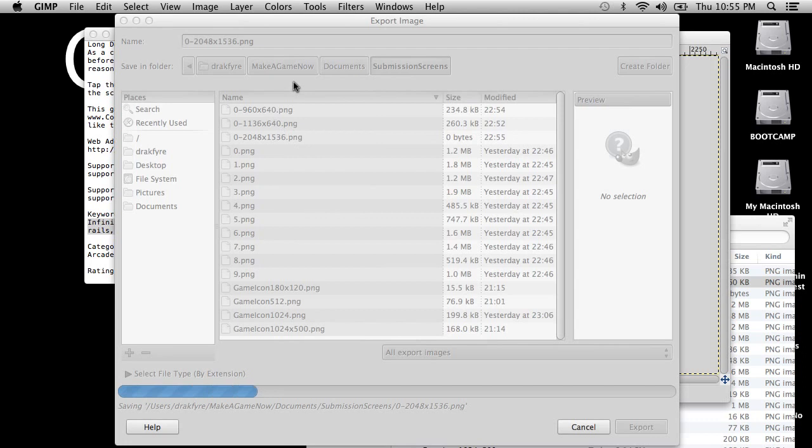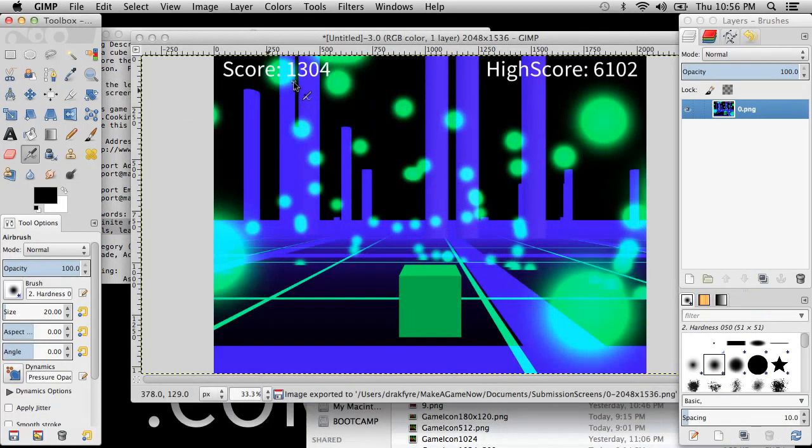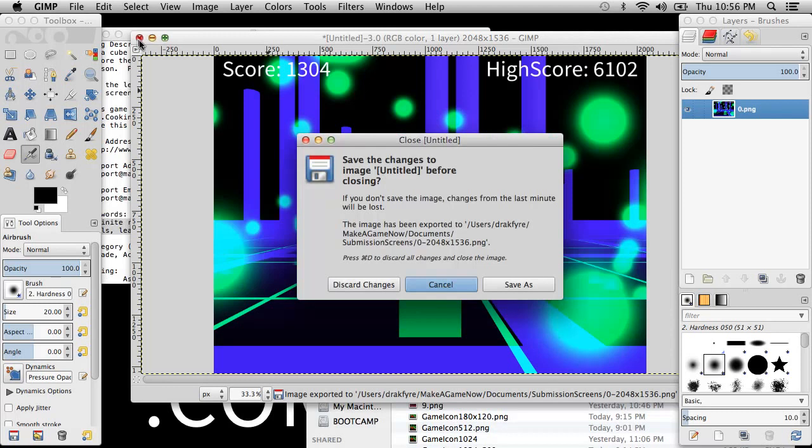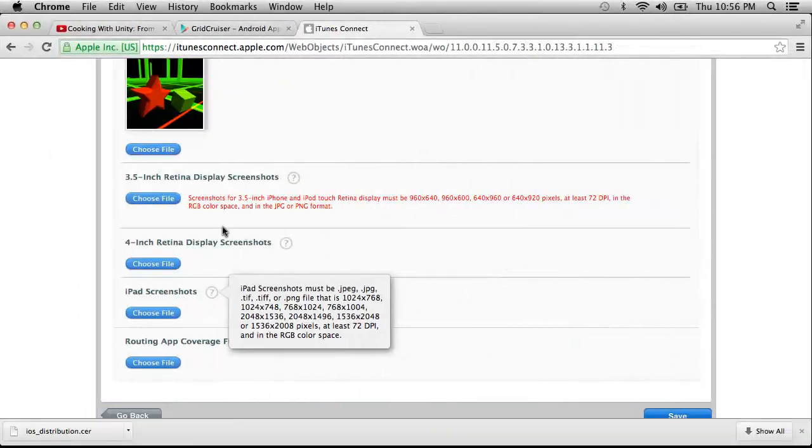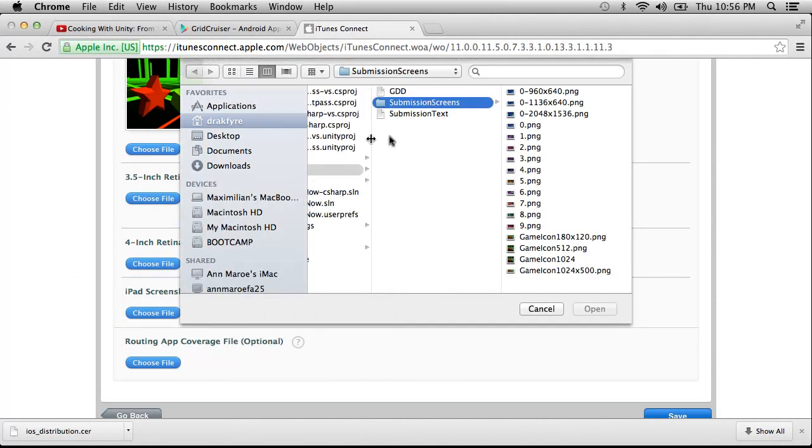You could also take screenshots on your particular platforms and stuff. I just like grabbing... That's the reason we got these screenshots in the resolution we did, so that we can support all these stupid resolutions without having to worry about it. So now we're going to choose our files. I'm just going to do one for now and see if it'll allow us to submit with that.